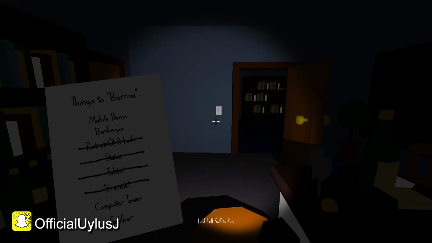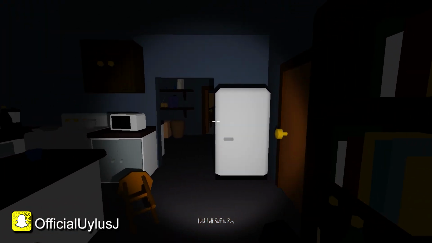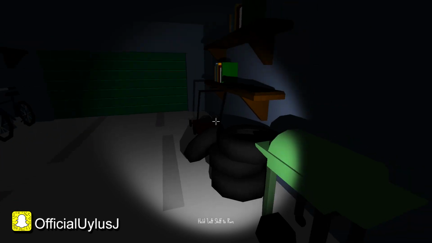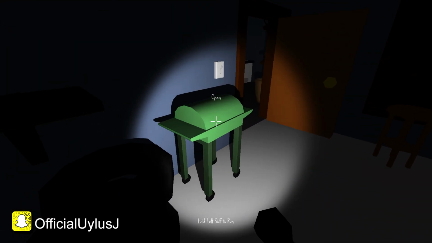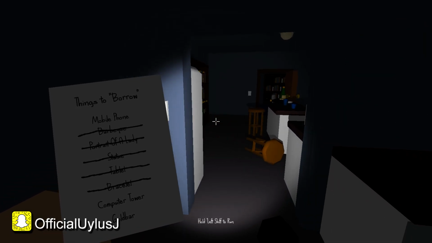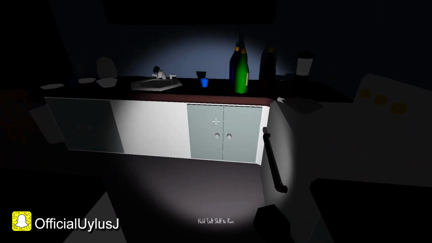All right, what else do we got? You can tell this is a white man's house. The barbecue. The barbecue should be in the garage, right? Why else would they put a grill anywhere else? Yeah, take barbecue. All right. What else do we got? We need the mobile phone and the computer tower and the gold bar.